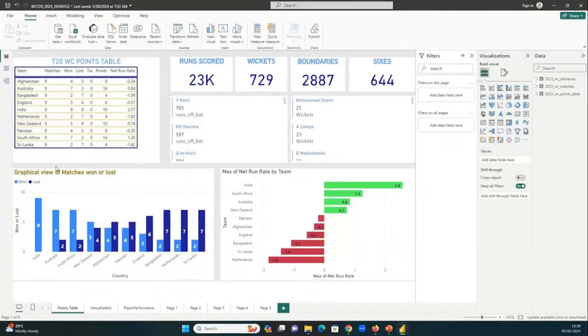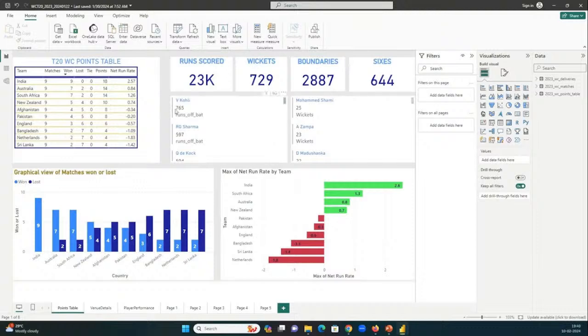If you see, it was India. How many matches have been won? It was India. And then finally it was won by Australia. That is a different story. And then if you see, this is a graphical view bar chart, like how many matches India has won, how many matches they have lost. If you see, light blue is won, lost, all those things. And what was the net run rate? Negative, we have a different color shade. Positive, we have a different color shade.